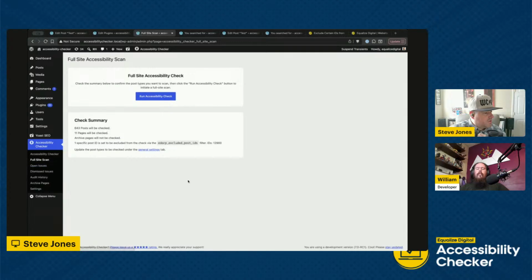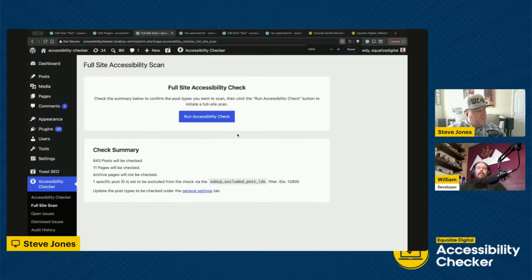If I go to the full site scanner, which we've been looking at for quite some time on this live stream, a lot changed here, but it doesn't look like a lot changed because we were using our own out-of-the-box buttons, and we have stripped out those custom button styles in favor of adopting the core button styles. And this will be more apparent once WordPress 7.0 comes out in a couple weeks.